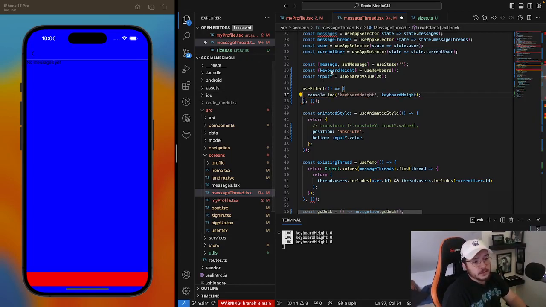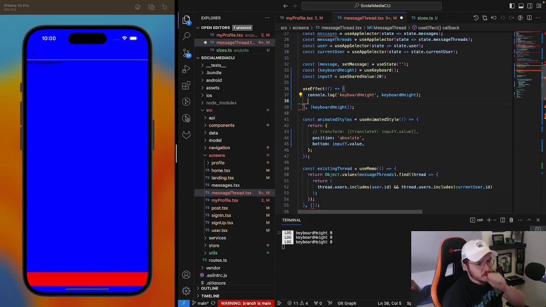Right, so we're going to need this. And when this changes, we're going to do inputY.value is keyboardHeight.